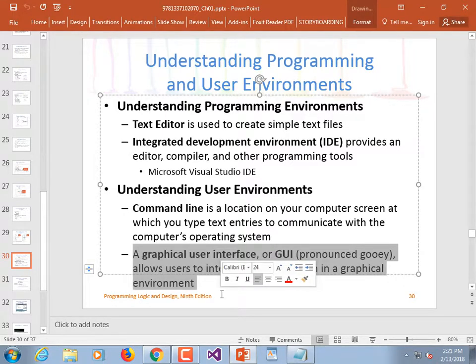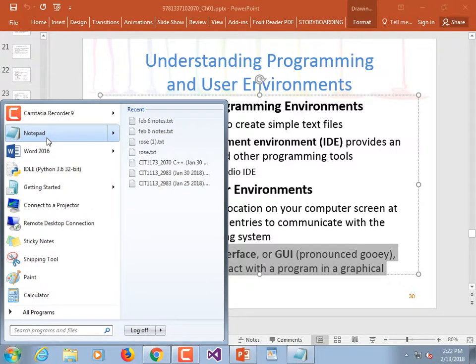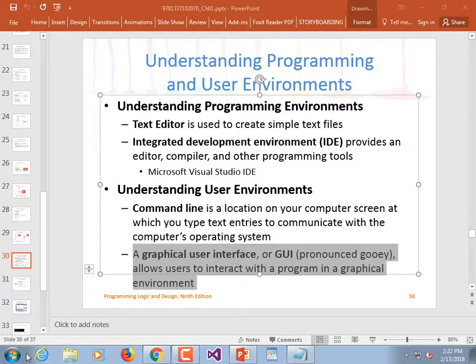Why is that? Because our brains think more graphically, at least a lot of people's brains think more graphically than they do in terms of text, right? If you have to pick a file to open, a lot of people would rather go and double click on that file, look at a window, move that window around, rather than type in dir and then type in open space file name. Now, I've noticed that if you have a list like this, yeah, the icons are kind of useful, but it's the names that actually make sense to me. And I don't know if any of y'all ever used the versions of Word that didn't have what's called the ribbon.